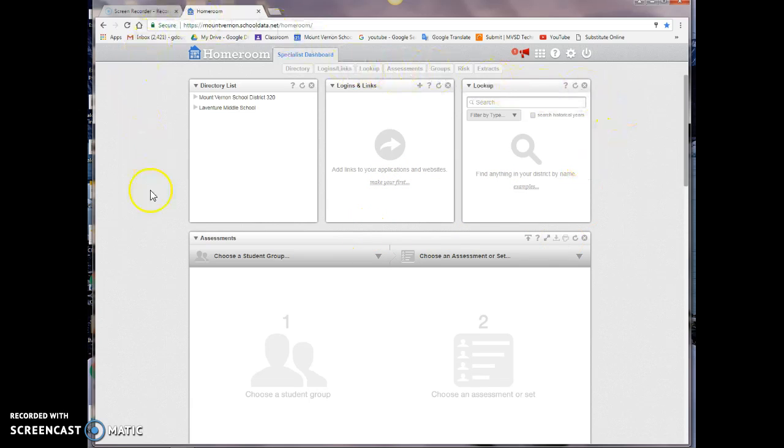Now, one thing I've had occur is staff members email me today and say, oh my goodness, I was able to get into Homeroom, but all the tabs are grayed out. I can't do anything. Well, notice when I pass my mouse over the buttons that actually I get the link finger. My arrow turns into that little hand with a pointing finger. So these are all live things. It's just for whatever reason they've decided to do their design on this website with light gray buttons and text. So now here's some light gray text and a light gray graphic. It's not a link, but up here it is. So by now your student data should be loaded. These are just light gray because whoever designed the website chose that.